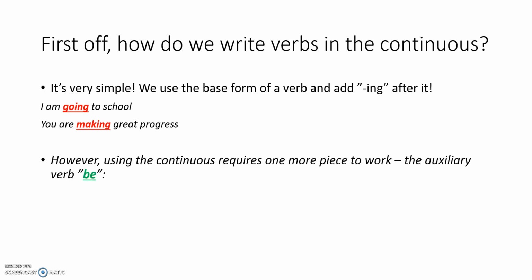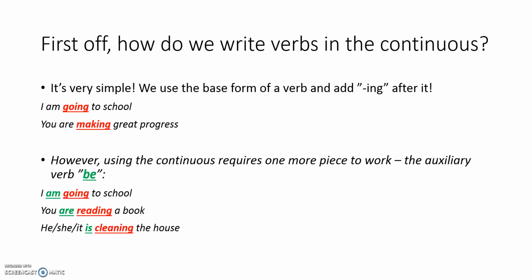However, simply adding the ing ending won't be enough. You'll also have to make sure that there's the second piece of the puzzle, the auxiliary verb be, conjugated based on tense and whether the noun is in singular or plural, or, as these three examples, in the first, second, or third person. So I is in the first person, which means the verb be is conjugated as am. You is the second person, which then means it's conjugated into are. He, she, and it are all third person pronouns, which means be must be conjugated into is.